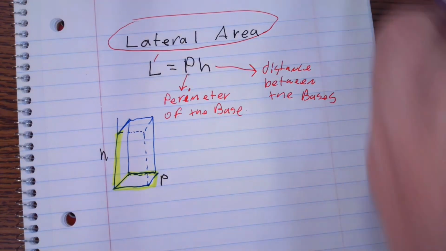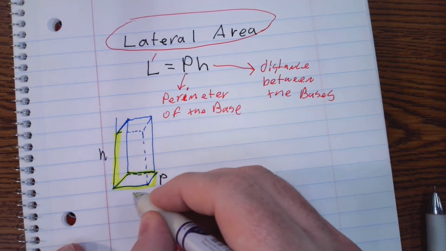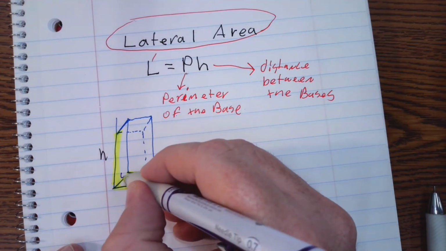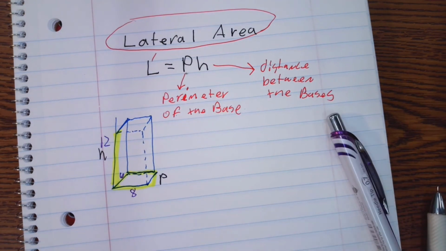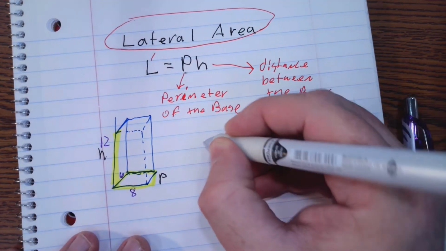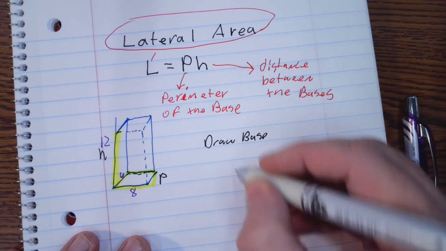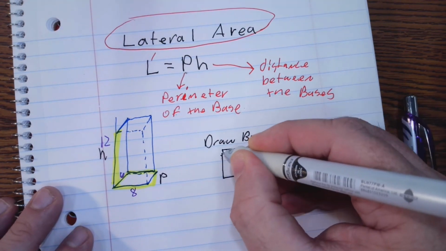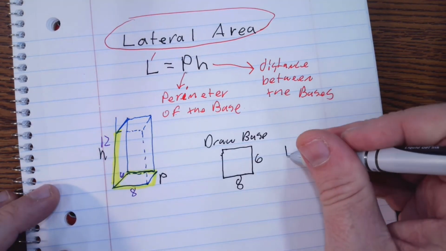Okay, I'm going to assign this. I'm going to put some numbers here. I'm going to call this 8. I'm going to call this line right here 6. And I'm going to call this line right here 12. This is how I want you to do your problem. I first want you to draw the base. Because that's the most important thing for all the problems: understanding what the base is. My base here is a rectangle 8 by 6. Draw the base, and I'm going to write right here the other number I need.